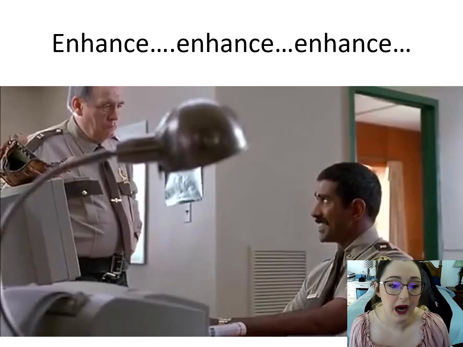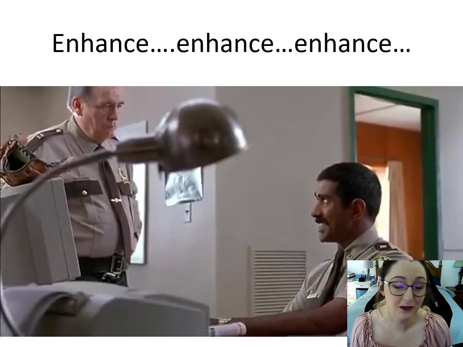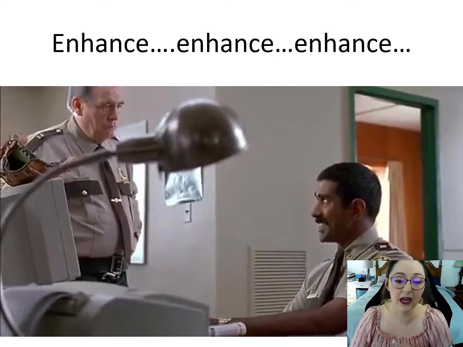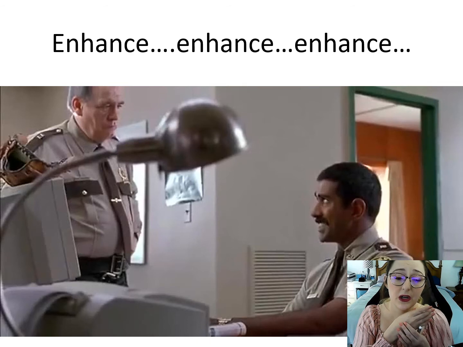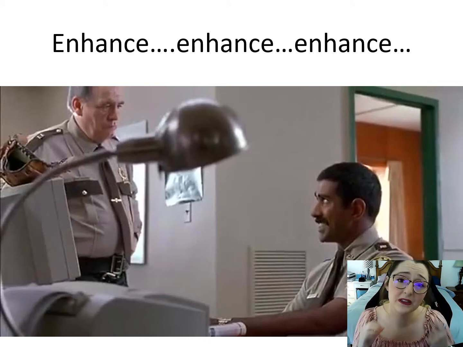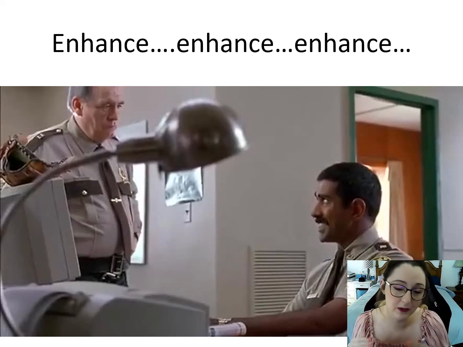But I want you to think of this scene from this movie, if you're familiar with it, where we are just enhancing. So if we were looking at a slide from a bit of skin, just think of zooming in, zooming in, zooming in. You keep zooming in until you can see those individual cells, and that's what we're going to be focusing on. Sometimes it's hard to conceptualize what exactly we're looking at, and this is the best way I can do it.